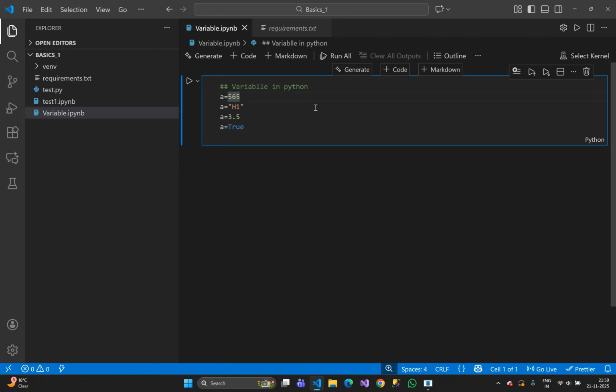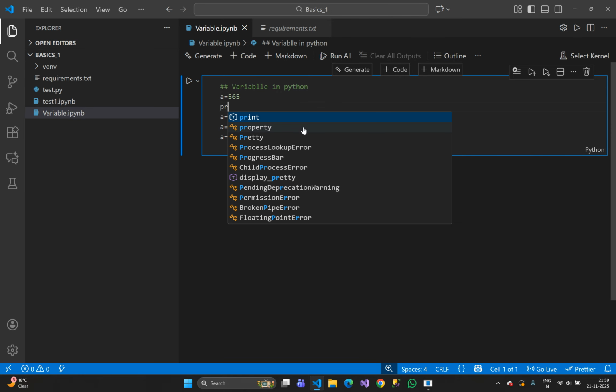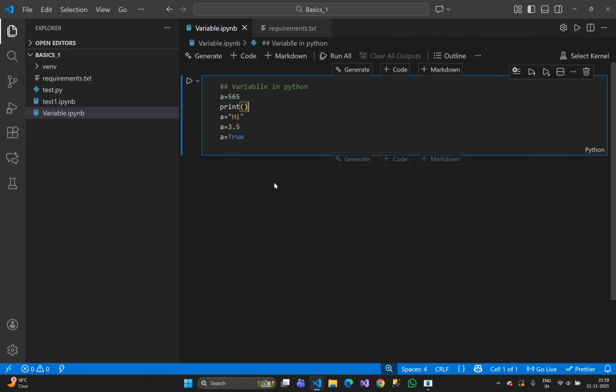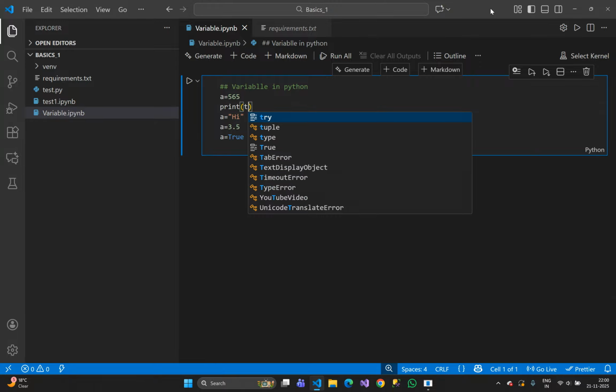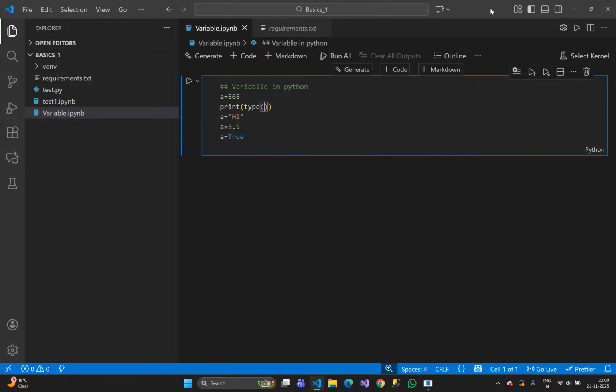Suppose I want to print the type. After assigning 565 to the variable a, I want to print the type of a. So we will use the function type and pass a.